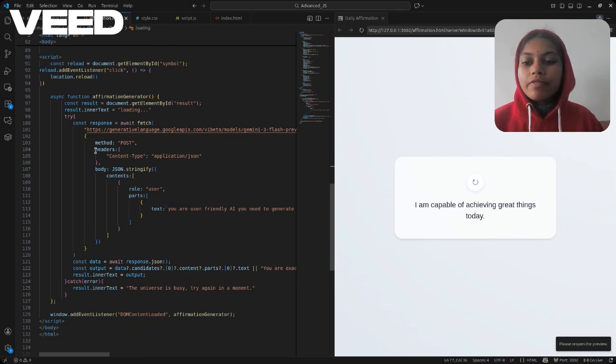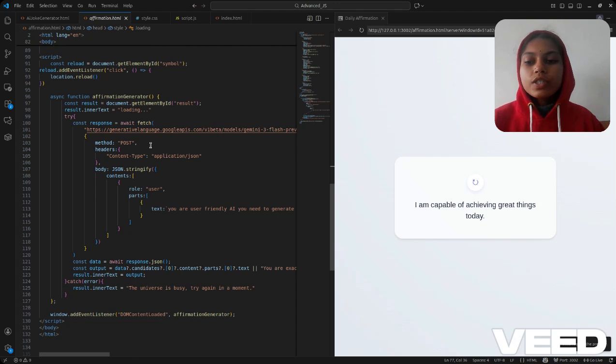My first option is method, which means what we are going to do, like sending a request or getting data. We are sending a request, so we use the POST method. We need to write POST in capital letters and in quotes.